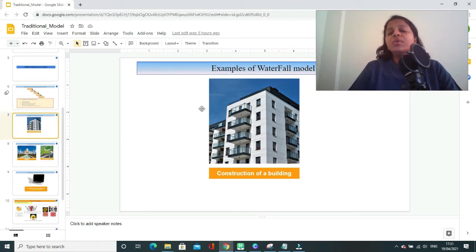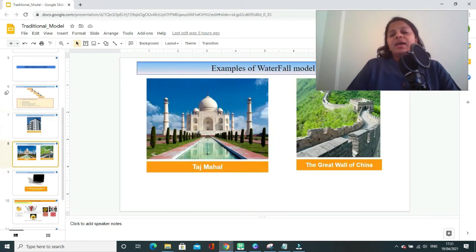Let us take few more examples. Here we can see world's largest projects, which are the historical monuments like Taj Mahal and the Great Wall of China. So these kind of projects are constructed in a waterfall manner, because unless you have a comprehensive upfront plan, you won't be able to understand how you need to deliver such a structure.